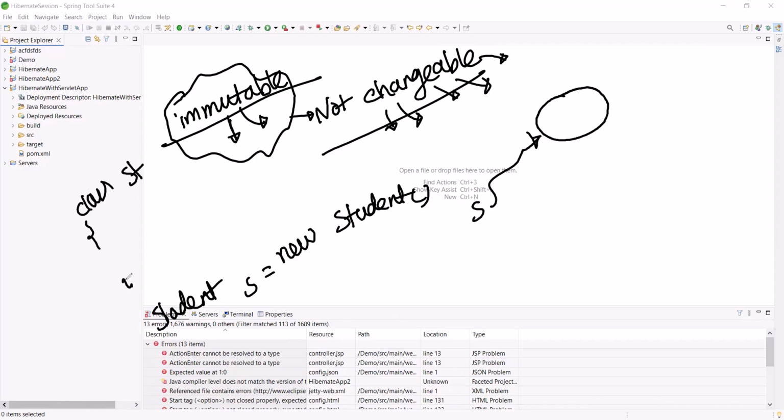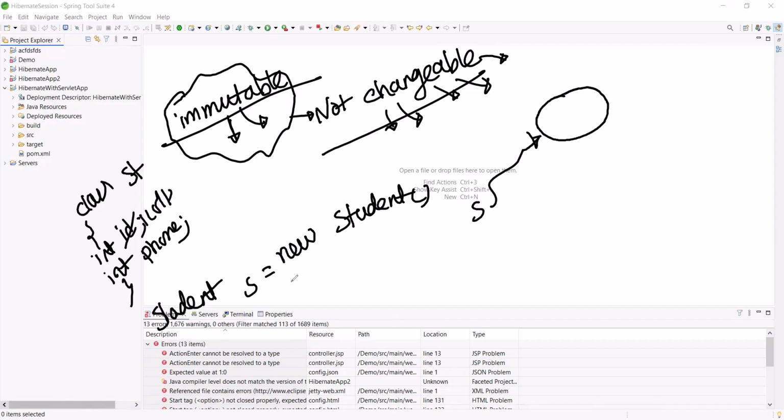In this student class, for example, integer ID and integer phone number. Consider this is your ID or this is your role, no problem.